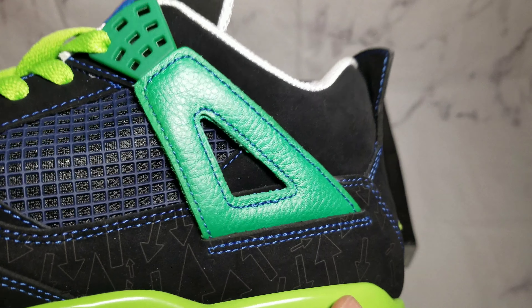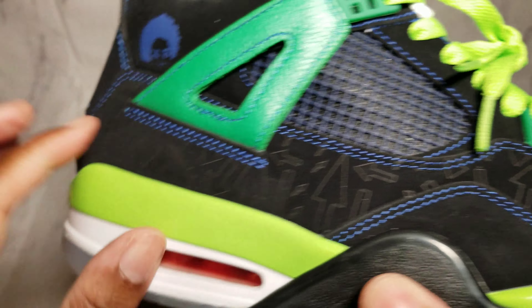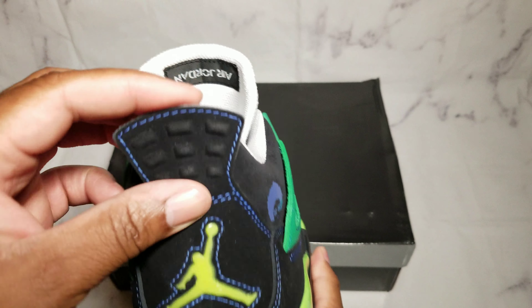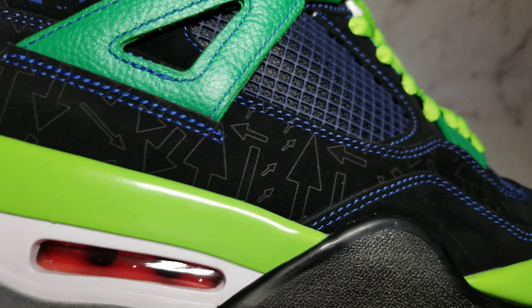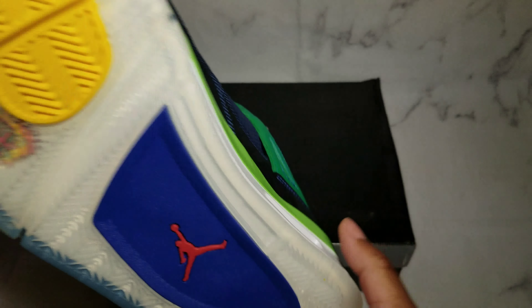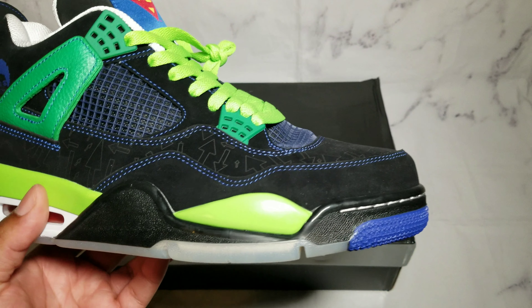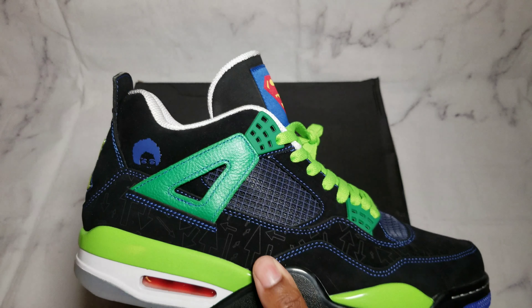I like the tumbled leather going up to the eyelets here. Tumbled leather on this side too. The nubuck looks clean, with a little bit of color transitioning — that's what's up. I like this part here. We got the Jumpman. I like the air unit with that bright red. The outsole looks good. Overall, it's looking the way it's supposed to look. Fours are my favorite, and I do like it when they get these funky colors. You got your prominent stars right here. And I really like the Superman logo because I'm a DC comics fan.